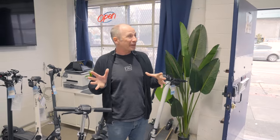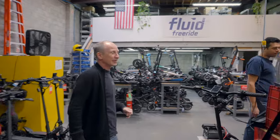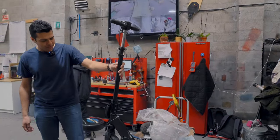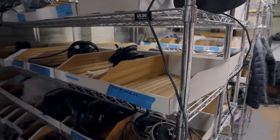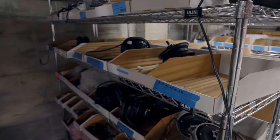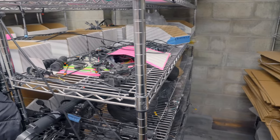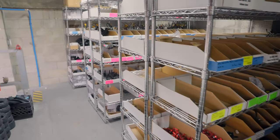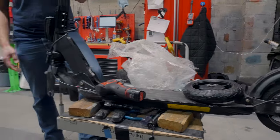Now let's go have a look at the service center, where the mechanics are working right now. There's a service case that came in that just needs a new motor — Lewis is working on it and going to grab the new motor. You can see up there where they keep the parts inventory, and all of the shops have a repository of parts and all the tools and necessary materials to fix most things.